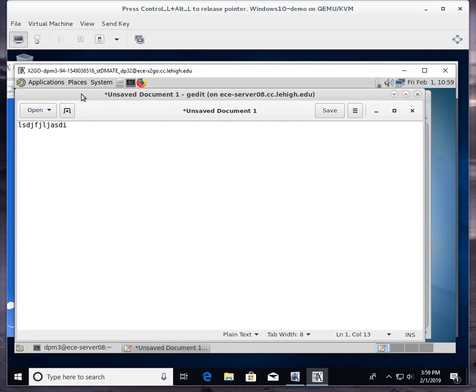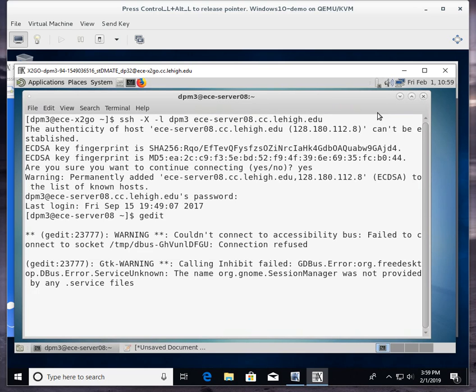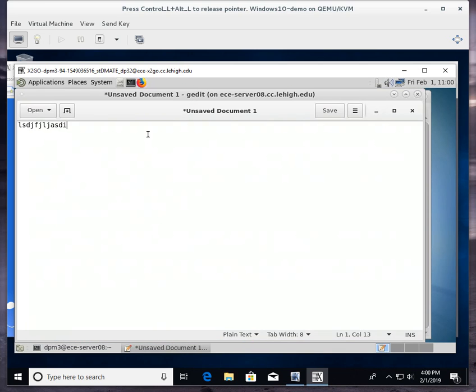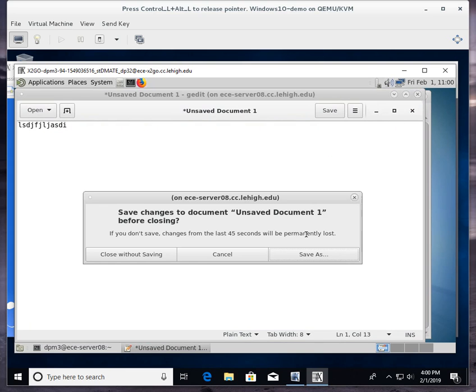I'll type something in. Okay, and you'll notice down here I have my terminal session on the taskbar, and I have the gedit program on the taskbar. I'm going to put that down here, and here I'm on my terminal session, and if I hit enter, you see I can't get back to a $ prompt. The gedit program in a sense has my terminal session locked up because the gedit program is running in the foreground. Okay, so I'm going to go ahead and close this gedit program.